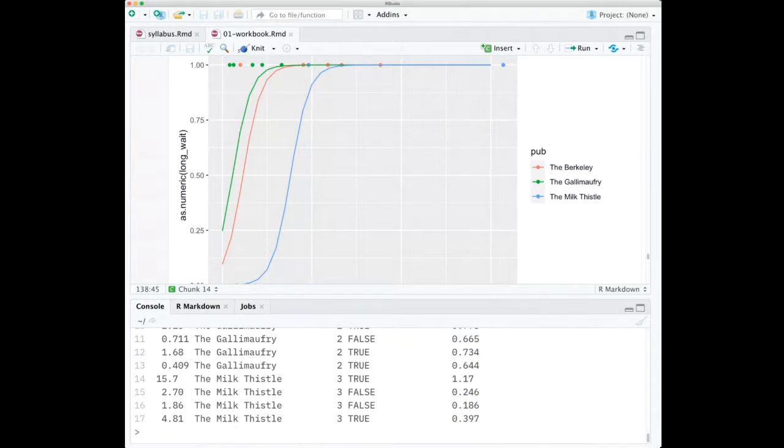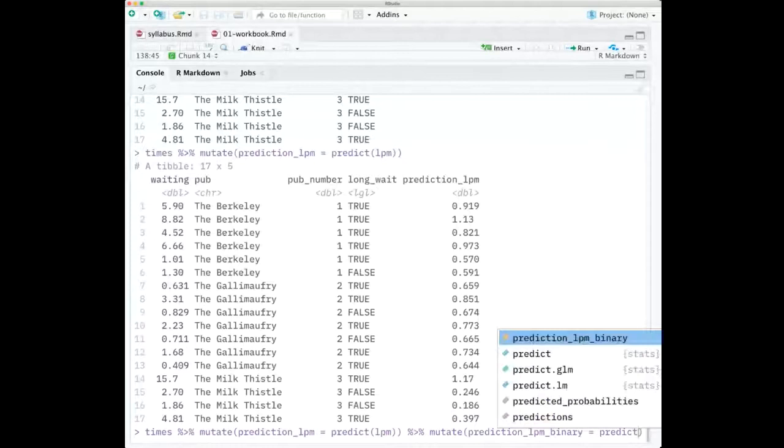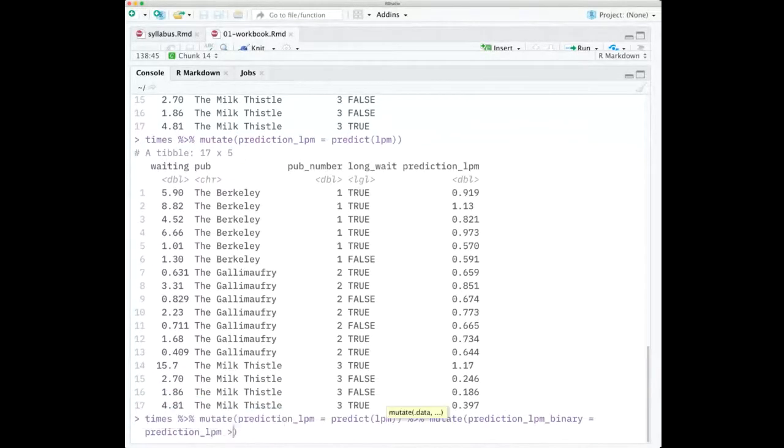And then I get the probabilities as a new column. I'm going to move this up because we're not using that. And then I could mutate it again and say prediction LPM binary is equal to prediction LPM greater than 0.5.